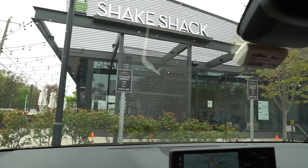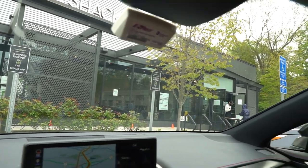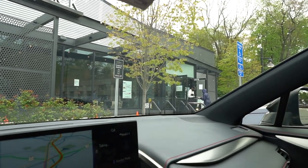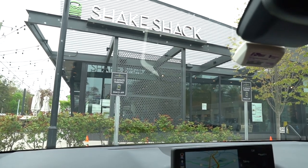So we're gonna do Shake Shack today instead. I think they're taking orders outside, so I'm gonna go outside and take an order with this guy. I got these nosy people next to me watching to see what I'm doing, but whatever. Keep your nosy ass, mind your business. It seems like he's taking their cards up there, so that's what we're gonna do. I'm gonna go up there and take my order. So Shake Shack it is. I'll show you guys what I get.